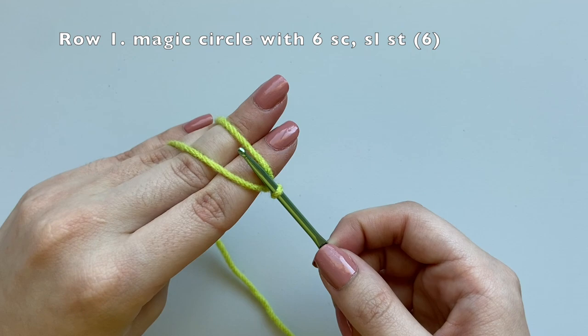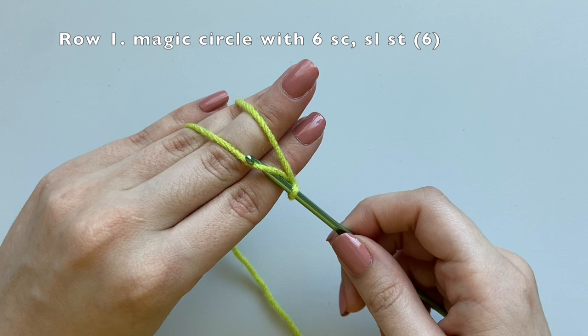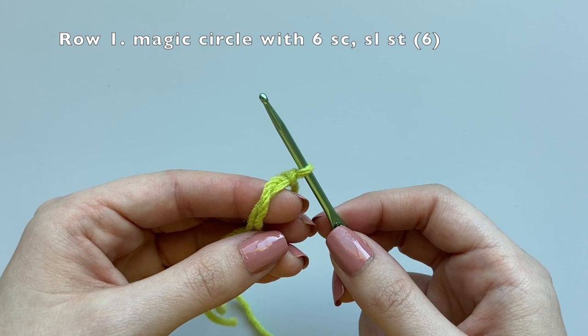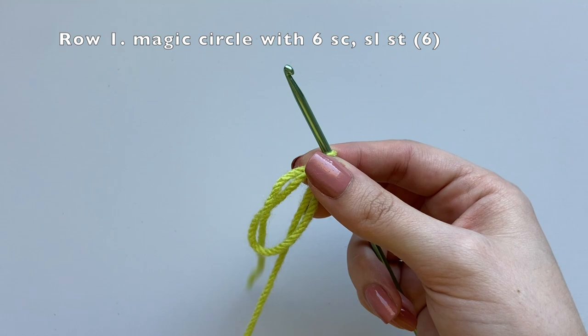So now we're going to slightly turn our hand so we can see the back side of our fingers, and you're going to hook underneath the inner piece of yarn, and we're going to pull that through the yarn loop that's already around our hook. So we'll pull that through. So at this point, we'll have one loop around our hook, and you'll also see a slight knot formed near our hook. So we're going to grab on that knot, and we're going to pull our fingers out of the yarn. So at this point, we'll have our loop, our small knot.